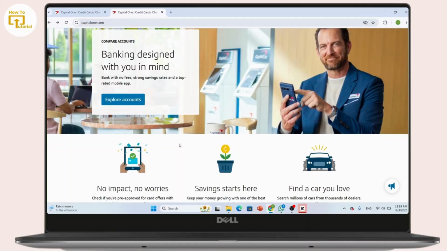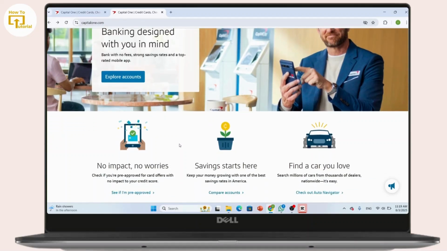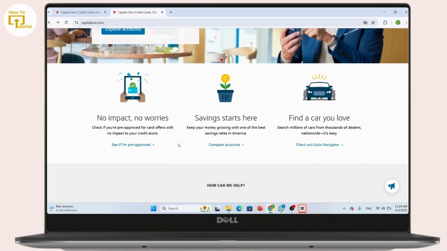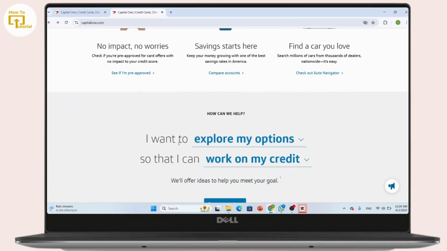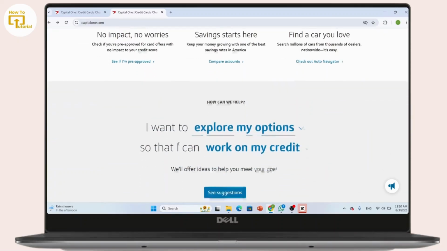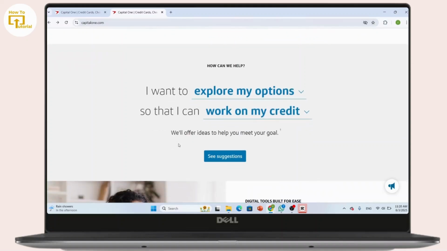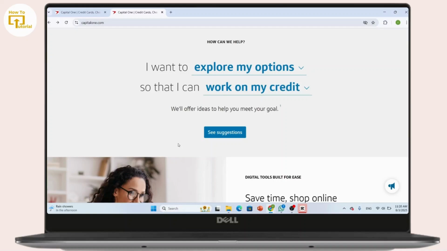And in the bill pay section, simply click on add a payee and then enter the payee name, such as your utility company, and their billing address and account number. And make sure all the info is correct. And after that, you can simply click on add payee or save to complete the process, and the new payee will now appear in your list.